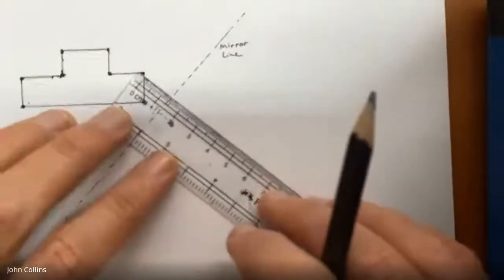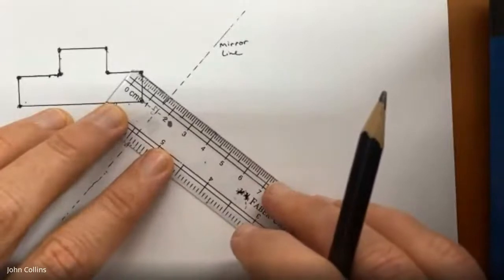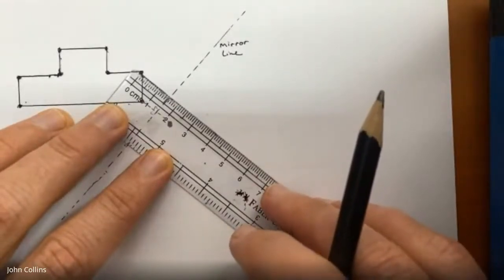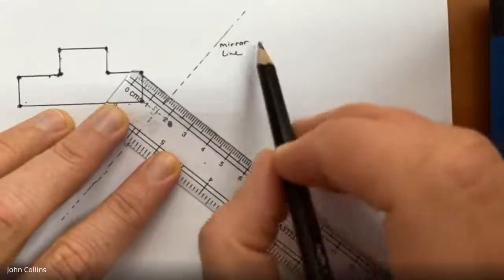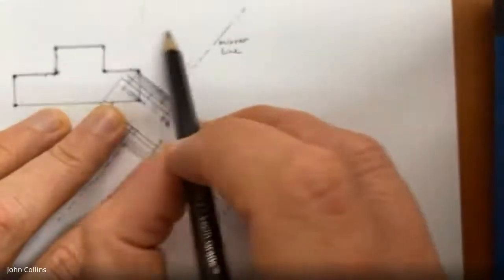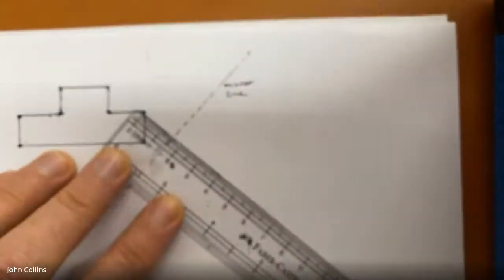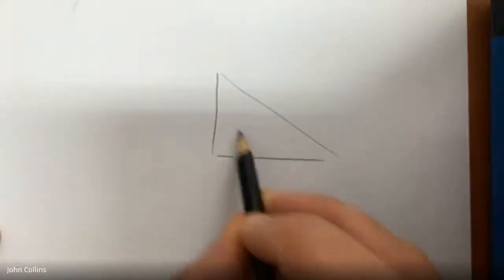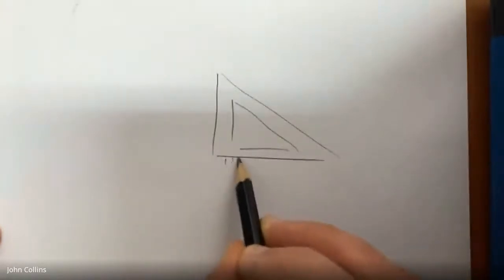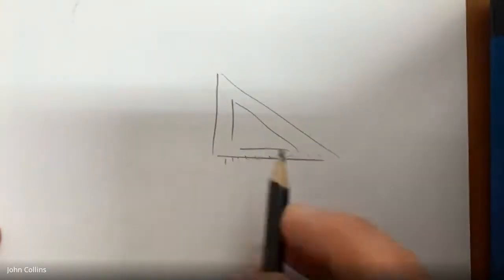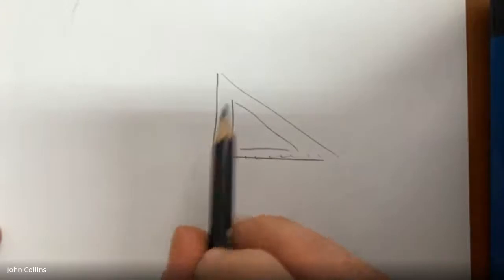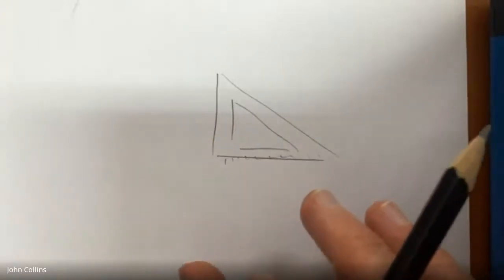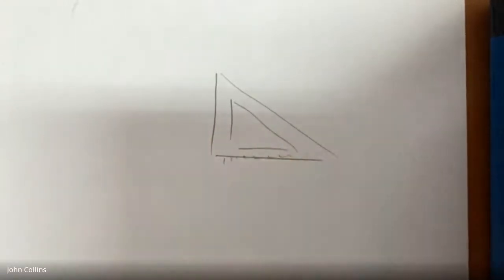Now this one, I'm going to do this one next. Make sure it's 90 degrees, so as close. 90 degrees is a bit of an estimation. If you have something called a set square, which is this shaped thing, you may have seen that with the measurements here. That's called a set square, and that makes a perfect right angle. So maybe you can use that, and I might need to show you in class. It's very hard for me to show you without one here. Okay, but I'm just using a ruler.